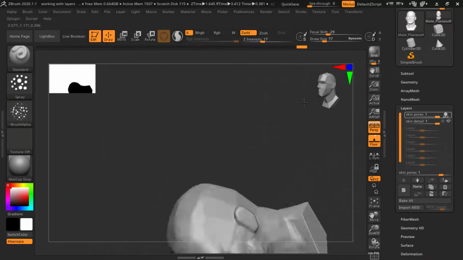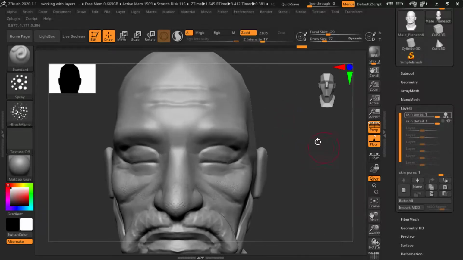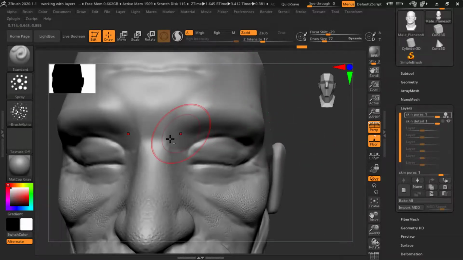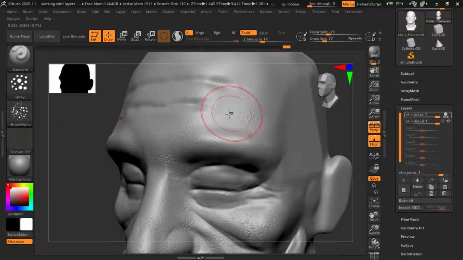You can simply control how your model will look, how your character can look. Just by adding the details, you can add the skin pores.